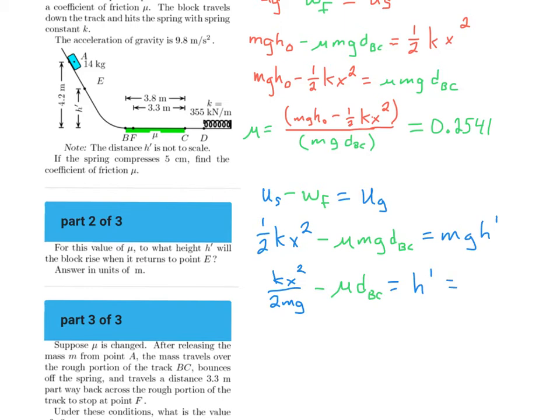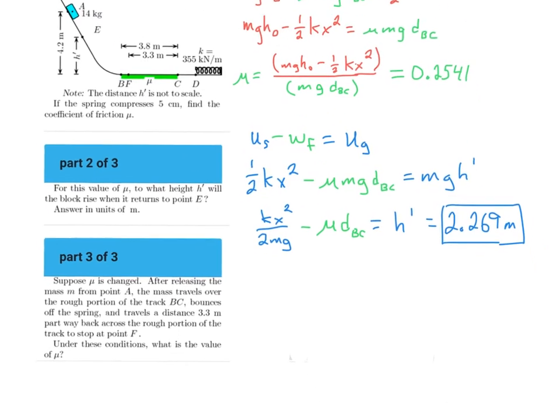And again, I'm going to skip this step with my numbers just to save space, but I'll tell you what my answer comes out to, and that's going to be 2.269. Now, remember, since energy is conserved, we understand that your height for h prime here has to be smaller than the original height you started off with, because you lost some energy. It can't return to the same height.